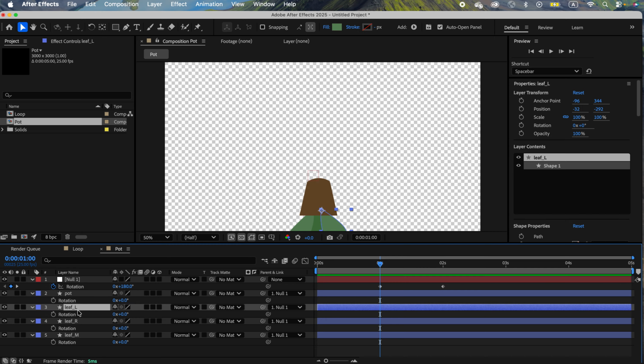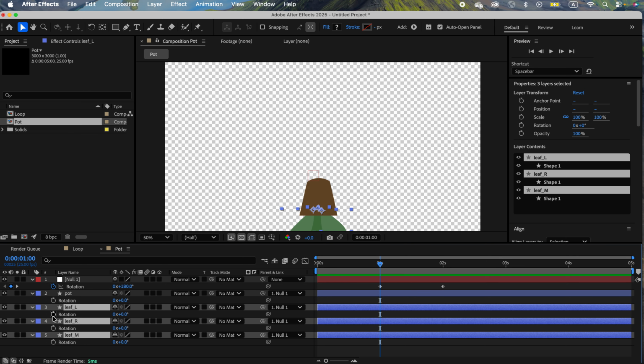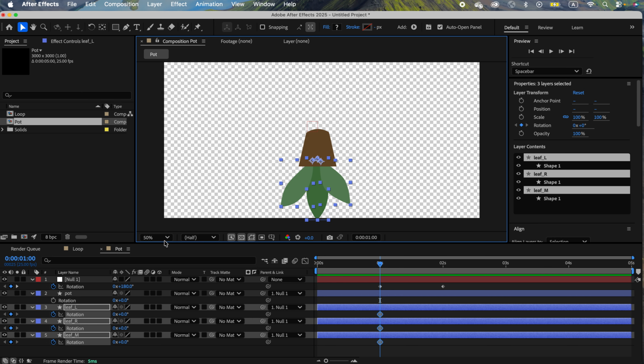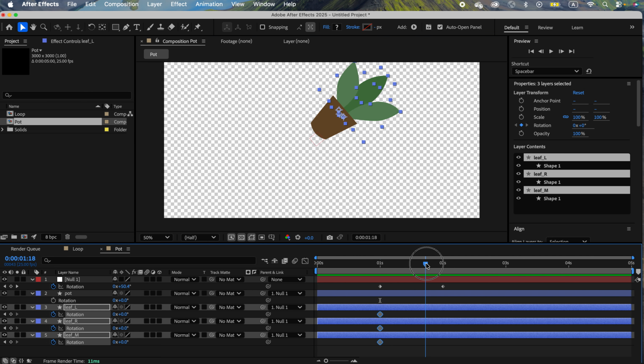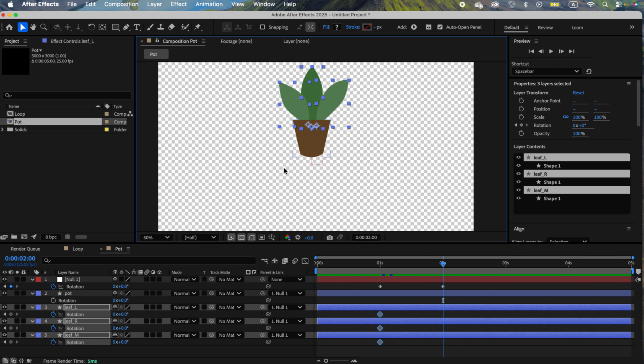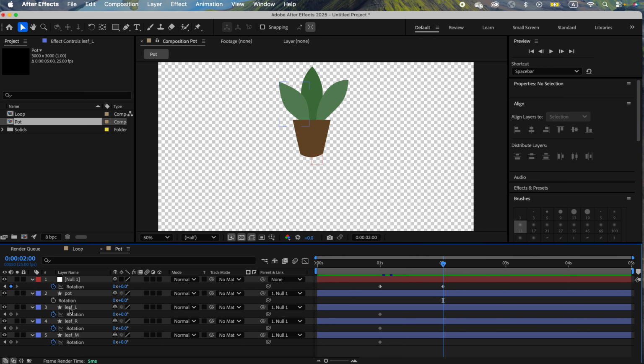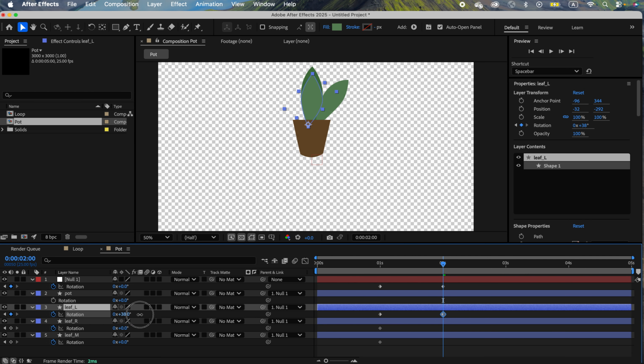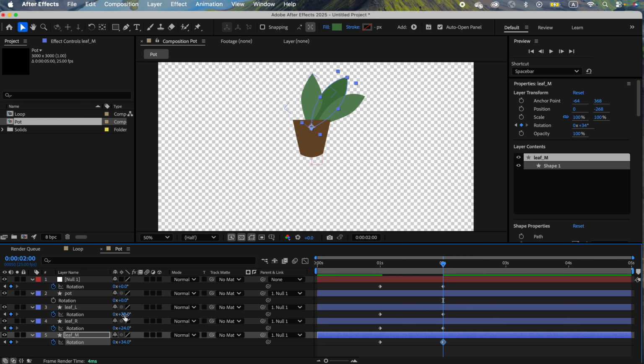So what I'm going to do now is I need to animate the leaves. First of all, I will start from here, adding the keyframe. Just leave the number like this, it's fine. And then to 2 seconds here, I will animate the leaves one by one. It will go to the right hand side. You can see, try to rotate to the right hand side. For each of the leaves, I will rotate one by one. Try to input them with different numbers.